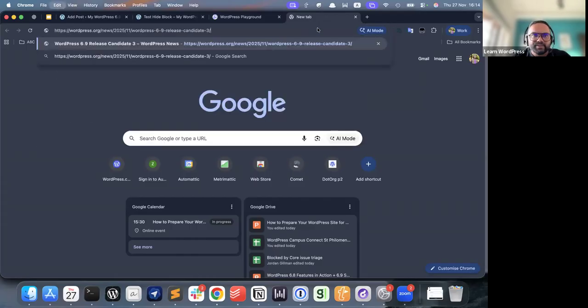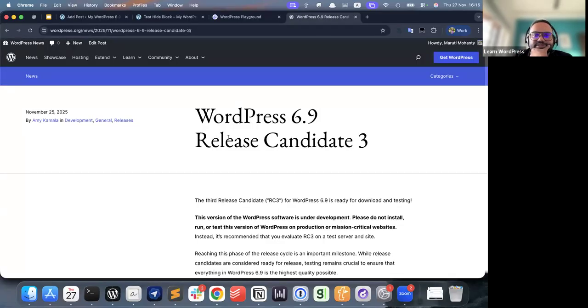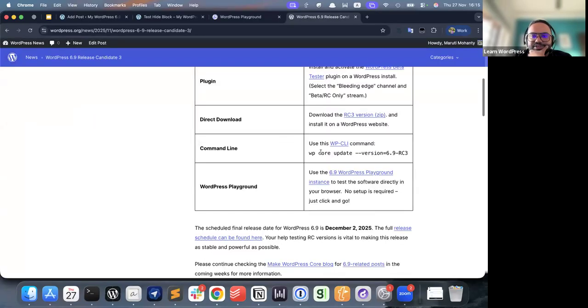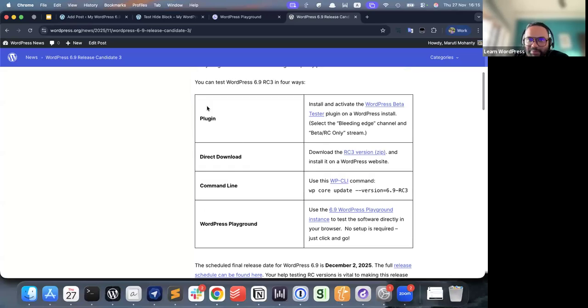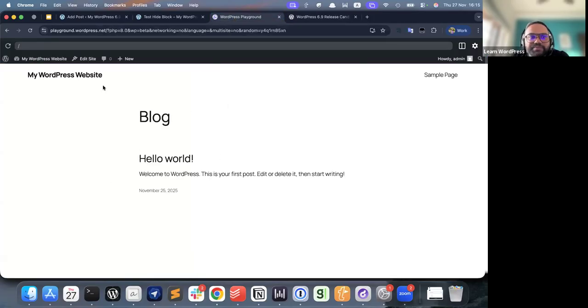You can go to wordpress.org/news. You can select the release candidate 3 and you can find all the information here. I'm talking about these four ways to test the release candidate 3: from plugin, direct download, command line, and WordPress Playground. So here is the link that I clicked, which opened up this one.